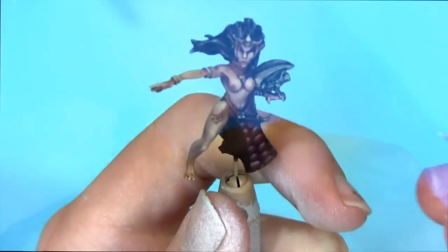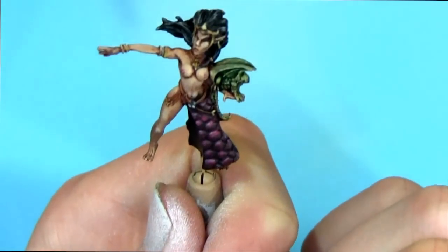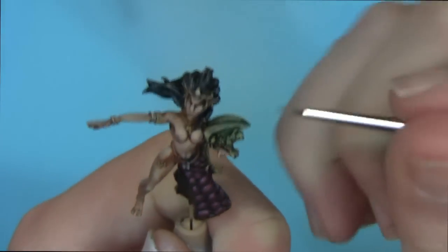I then proceed to base coat the hair, just using black, and then highlight it using thinned out cold grey, and then eventually a few dots of cold grey mixed with white glaze.